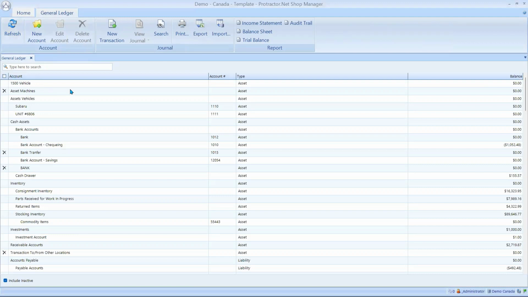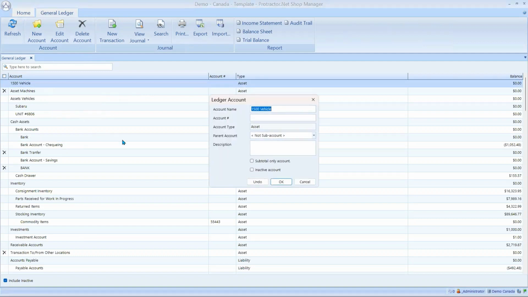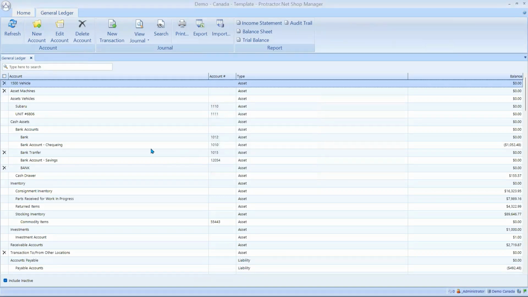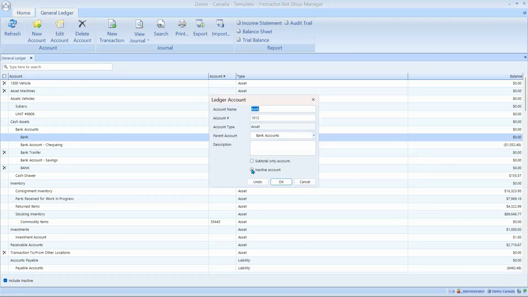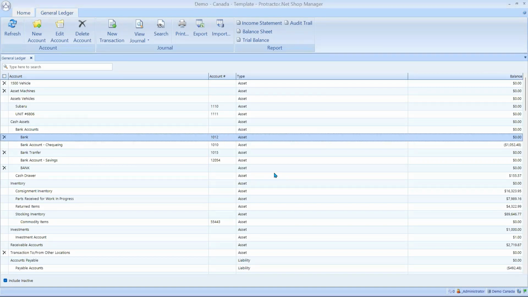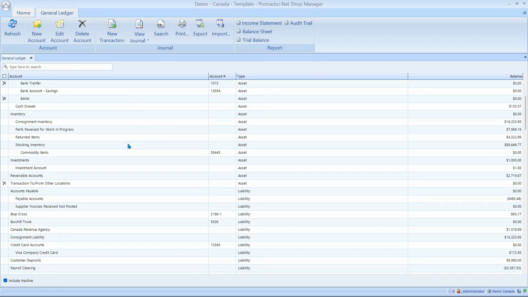So you'll notice now this is at 0. And now that bank account's at 0. So at this point, when I'm done, I can go back and make him inactive if I want. If I want to leave him there to be used, then just don't make him inactive. So let's go do a couple of liabilities.